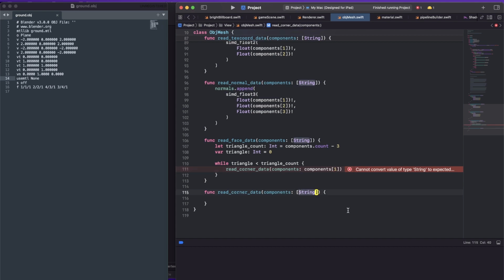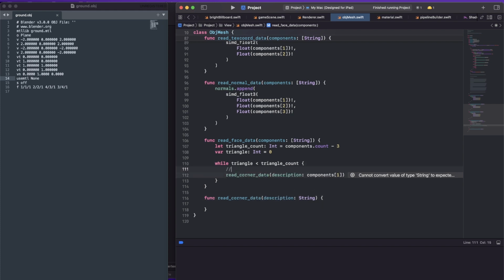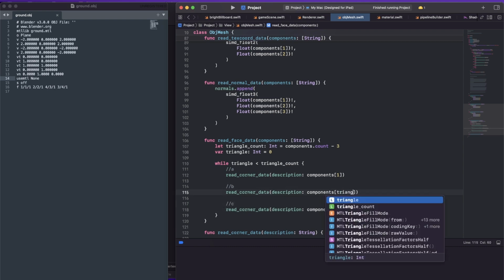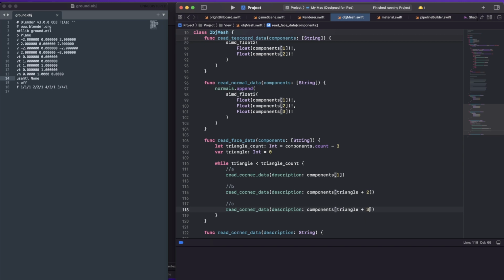We're going to run into trouble because I misnamed this. Let me call this description. Okay, so this is corner A, if you will. Then I need to work out corner B and C. So again, I want to set this up so that when I'm getting triangle 0, the first triangle, it's just the points 1, 2, and 3.